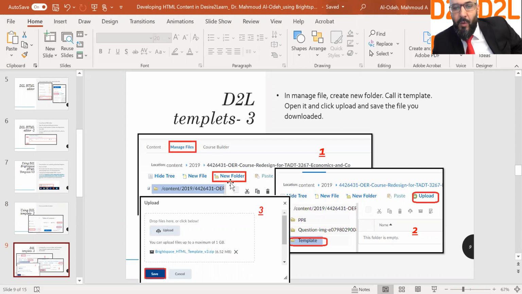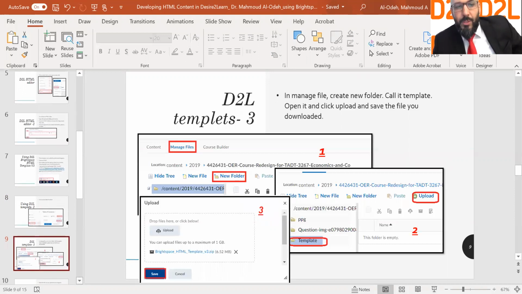Create a new folder and call it template. Then click on upload and find the file that we just downloaded, which will be in your downloads. Once you locate it, upload it and click save. We will show you in just a second how we could do that.